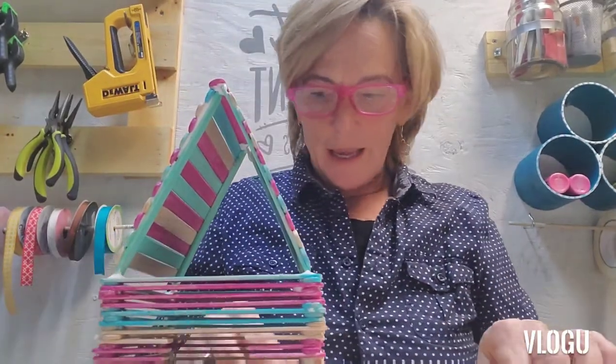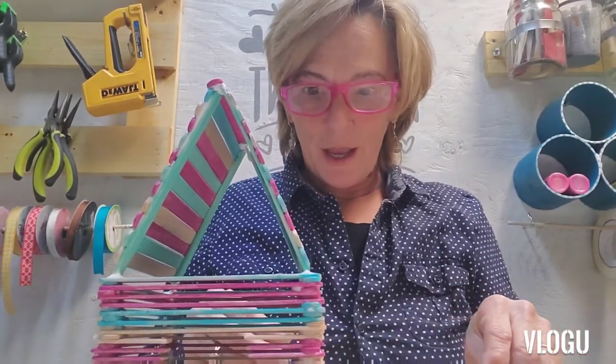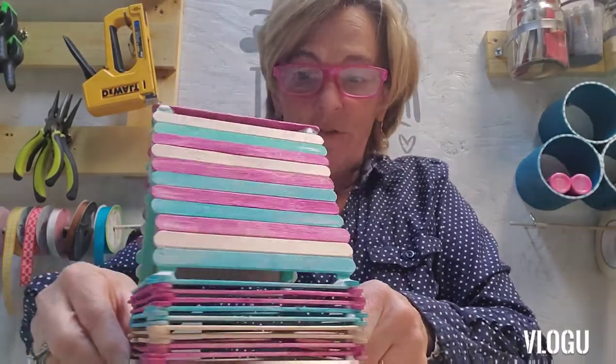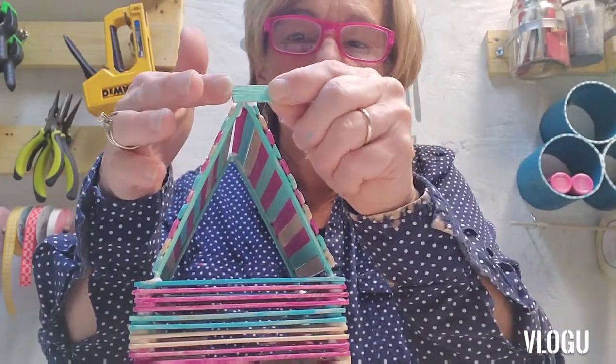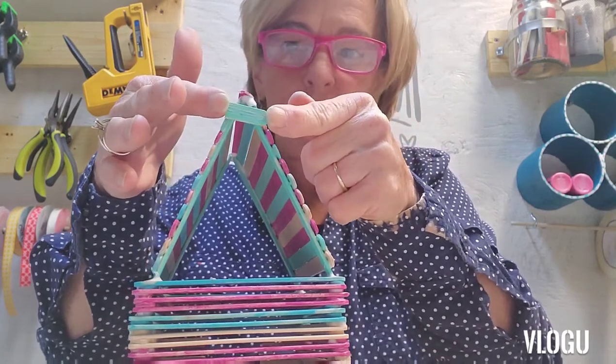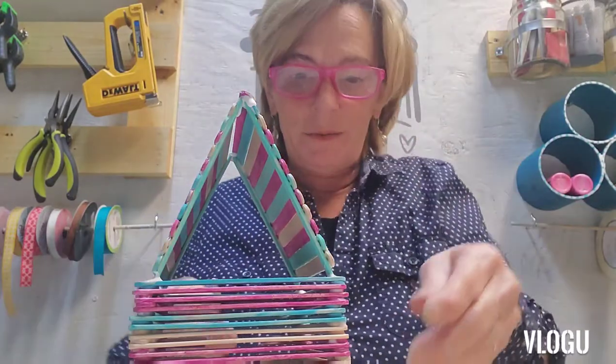Now, I have a lot of extra little pieces, and you probably do too. So I think what I'm going to do on the back side of my house is cut pieces, and I'm not going to cover the entire thing, but only the back, not the front. I'm going to put these across so it kind of makes a lattice on the back.